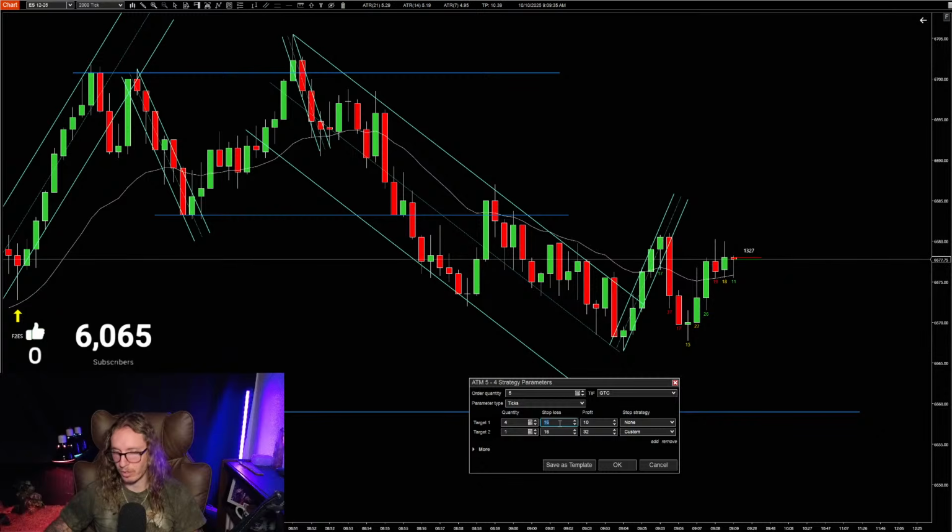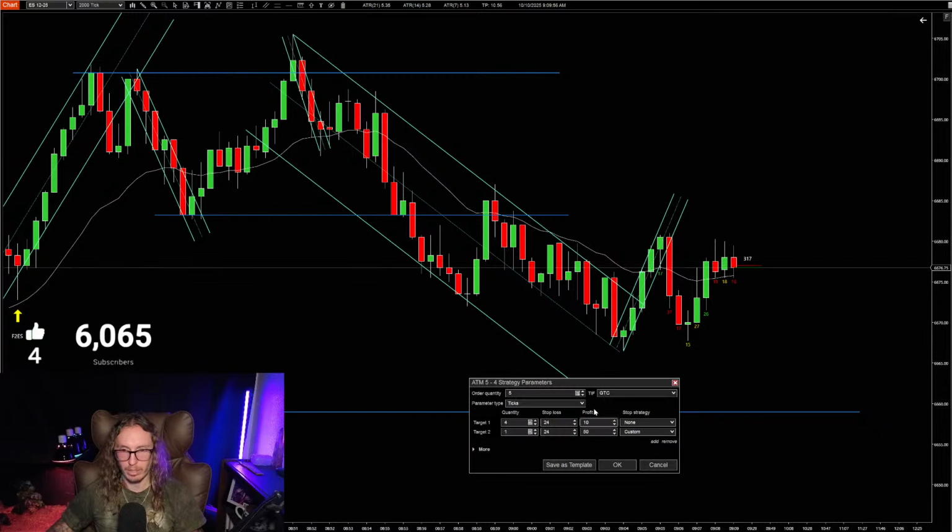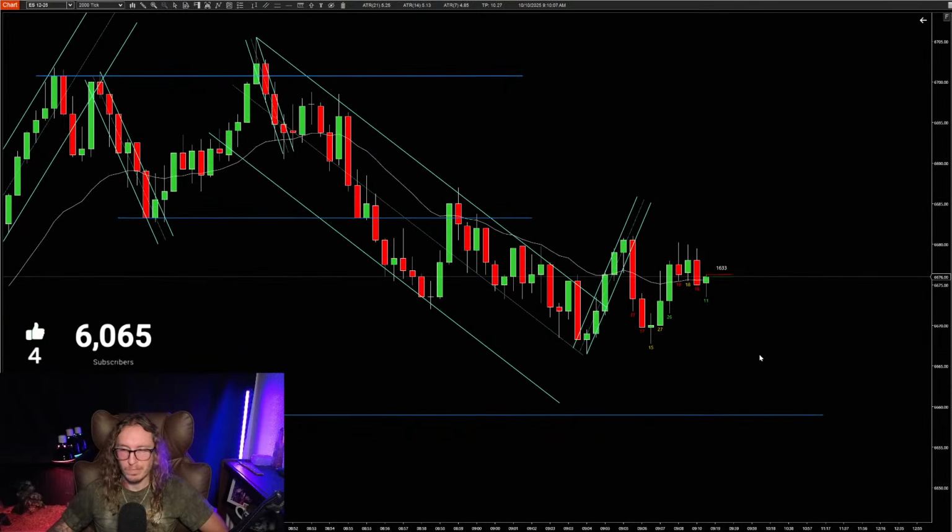I'm just going to make this somewhat arbitrary, and then I'll adjust it based on the actual trading. We can make this bigger here. We'll do like 50. And then we just have to change our setting here. Okay. So this will be a strategy of trading 5 contracts, and this will be the take profit settings. So we're going to hit OK. And now we have it set up.